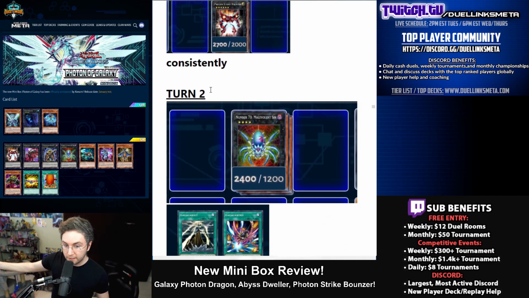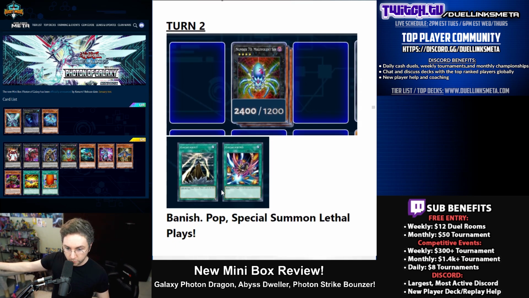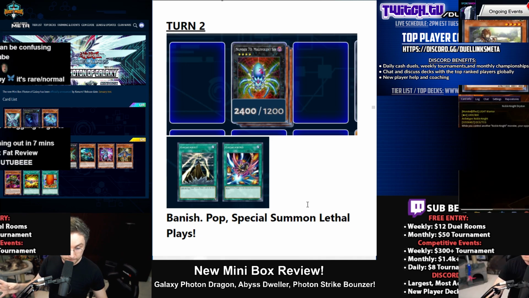And if you want to go turn 2 and you want to go for 1-turn kills, you could easily make the Malevolent Sin, which could banish a monster on the field. Then you attack with the Sin, it temporarily banishes. So with the Gaga Bolt and the Wind, you could have a banish, a pop a card in the field, a special summon from the hand, go in for lethal. And I think the deck has a great potential of being top tier.